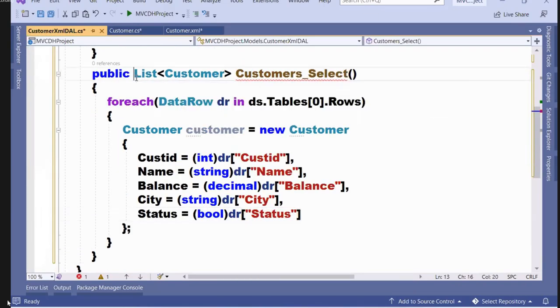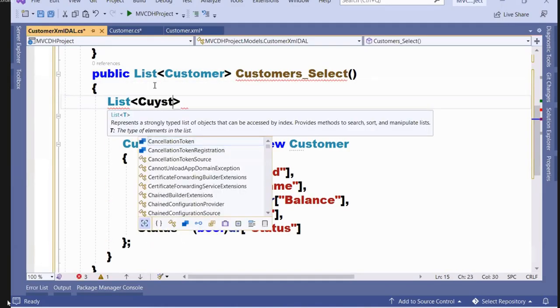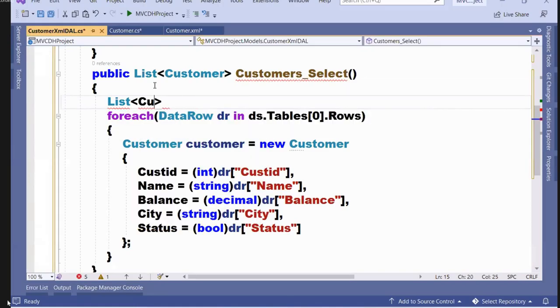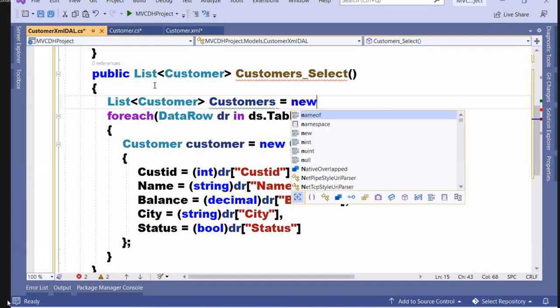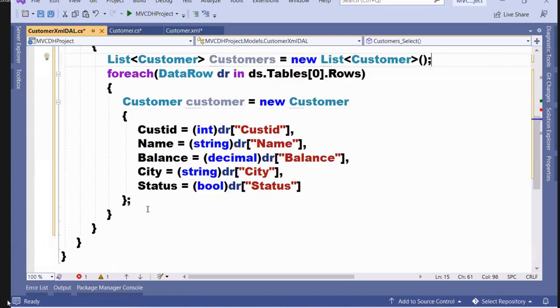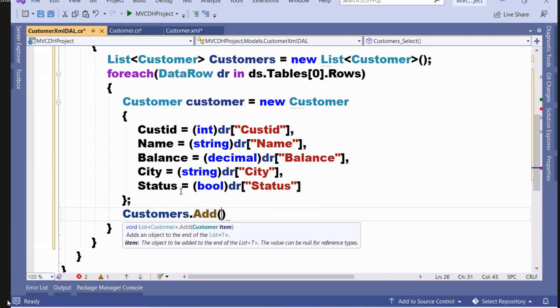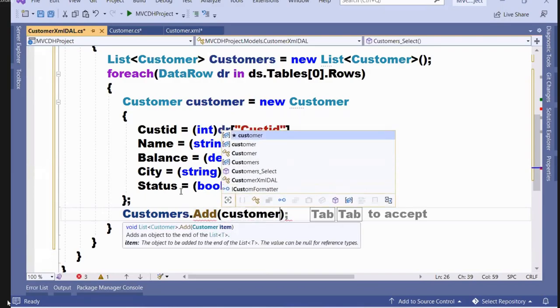But what is the return type? List. So here, let's create a list first. List of customers is equal to new list of customer, an empty list. Now in the for each loop, what will I do?